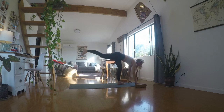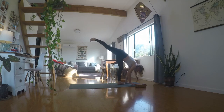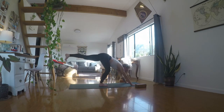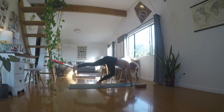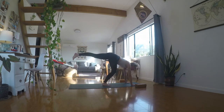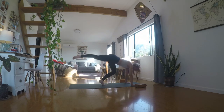Right hand comes down, right toes turn down. Coming into your standing split, kick the right heel up. Bow forward, draw into your belly. Set up for your hops. Exhale as you hop. Root down. Draw into the midline. Lift up. Eventually, take this back through your vinyasa or straight back to downward facing dog.